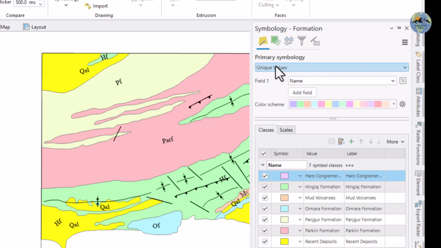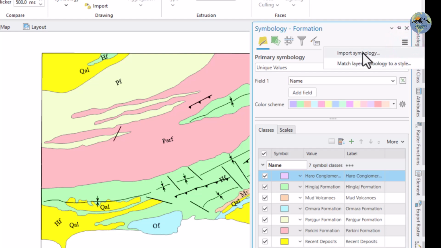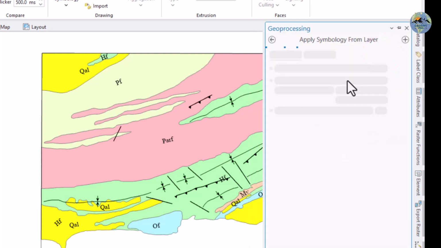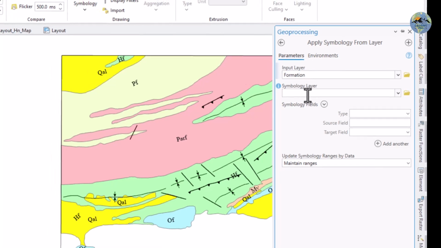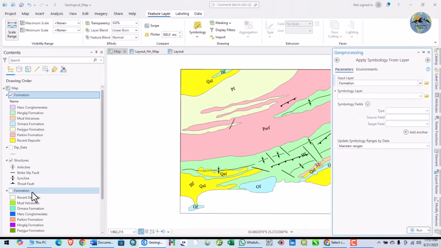Within the symbology, click on these three dashes, import symbology. Now I will import symbology into this layer. This layer has been selected. Now I need the symbology from this formation. This will be marked as formation 1 and this is formation.